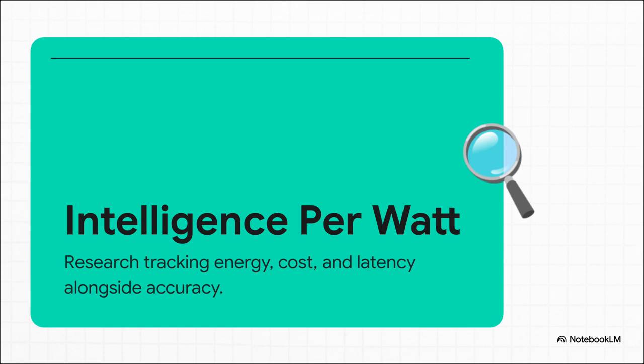Well, it means the researchers aren't just blindly chasing the smartest, largest AI model at any financial or environmental cost. Instead, they're treating energy consumption, financial cost, and latency, which is basically just the speed at which the AI actually responds to you, as equally important metrics right alongside raw accuracy. Efficient local AI is the ultimate goal here. They want to make sure it doesn't drain your laptop battery or require a massive energy-hungry server farm just to tell you the weather, right?